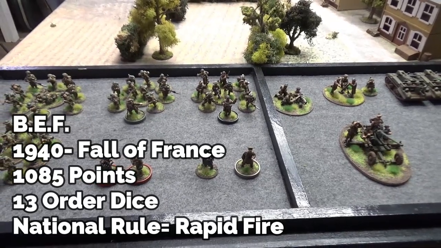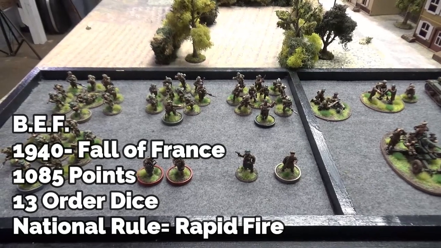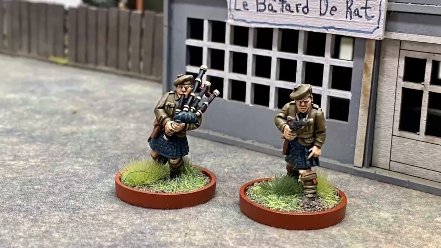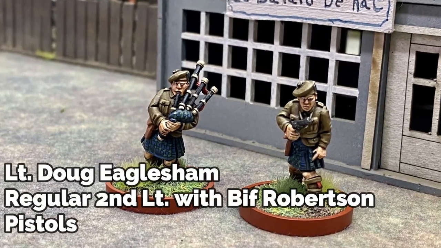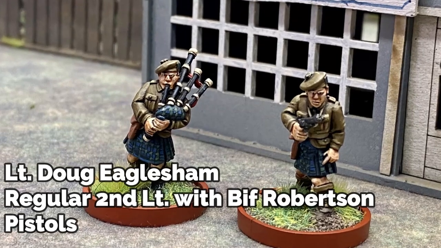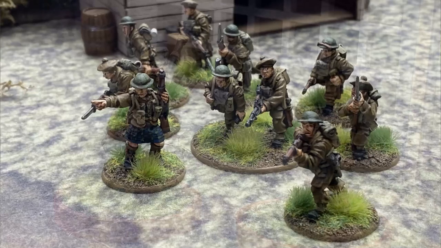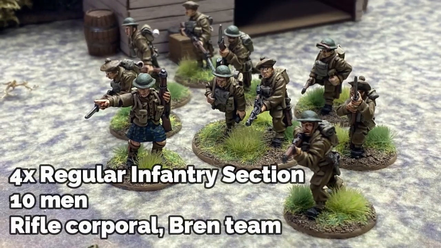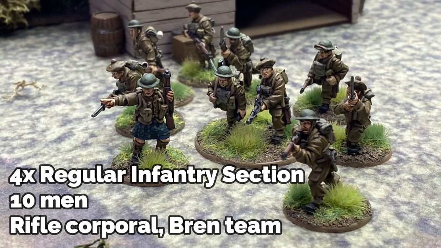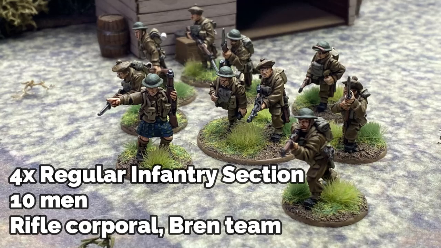And the national rule that these British are going to use is rapid fire, which gives them extra rifle shots per every 3 riflemen in the section. Commanding the platoon is Lieutenant Doug Eaglesham and his trusty Piper Biff Robertson. Both of them are armed with pistols and they are regular. Next up we have 4 regular infantry sections. They are all identical. They all have 10 men, full strength, a Bren team, and a corporal with rifle.